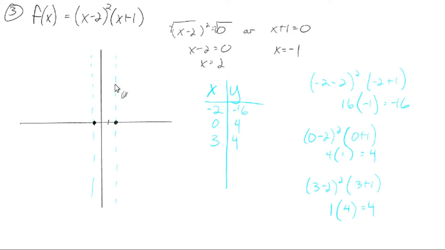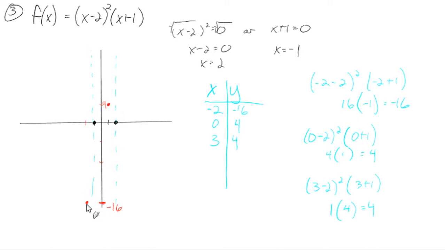Okay, so let's plot these points. Negative 2, negative 16. Wow, that's really far down here. I like to take the largest y value, because it's hard to scale your y value before you know how much of a range they're going to be. So just go all the way down here, make that the farthest y value, and say that's negative 16, and make everything scale to fit. Okay, so negative 2, negative 16, we got 0, 4. It's going to be about 1/4 of the way of this. So about that far is a 4. So 3, 4, there's another point.